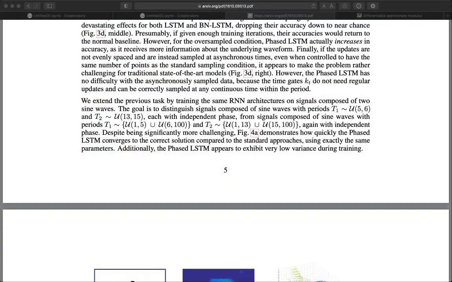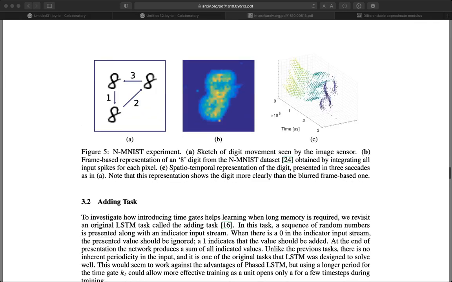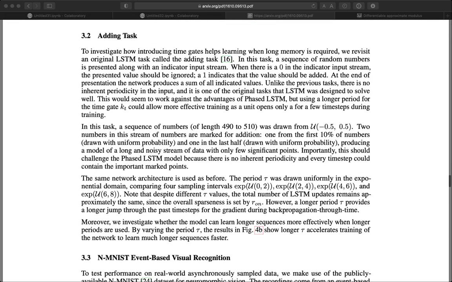So tau, if you look at these lines, they say that, I'm not sure if this was the line, but they are here, right? The period tau was drawn uniformly from an exponential domain, and they compared different kinds of domains. It's like the exponent function of a uniform distribution drawn from 0 to 2, or from 2 to 4, and so on.